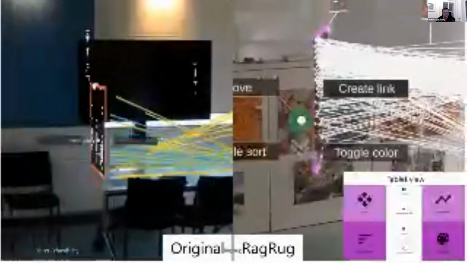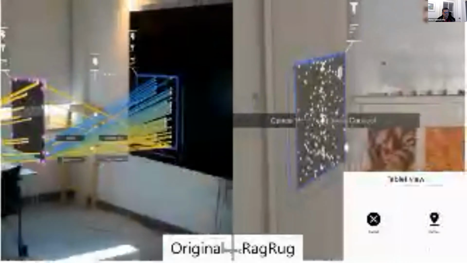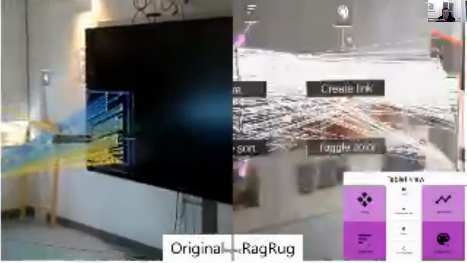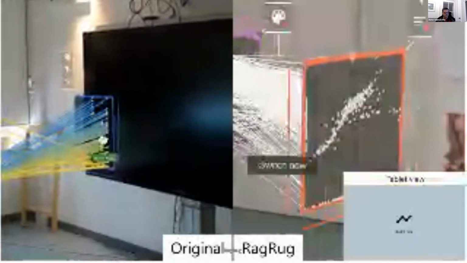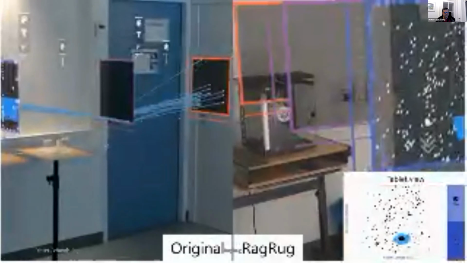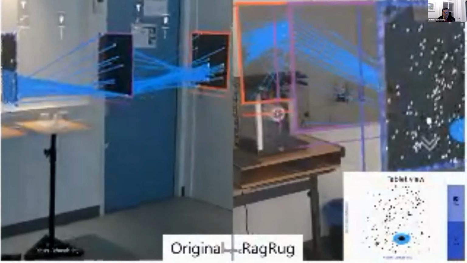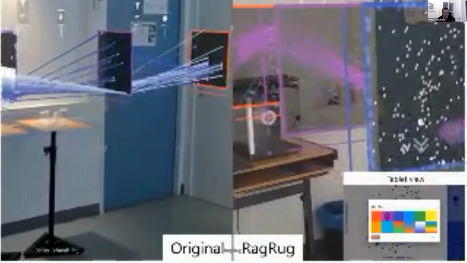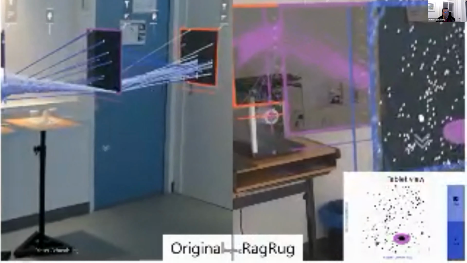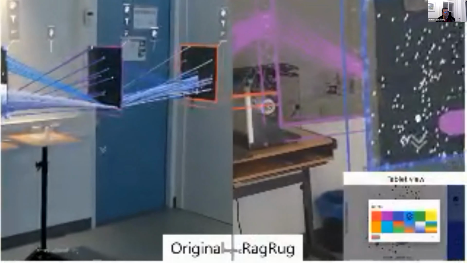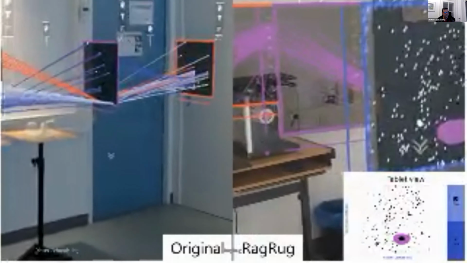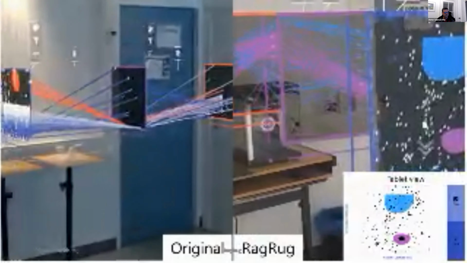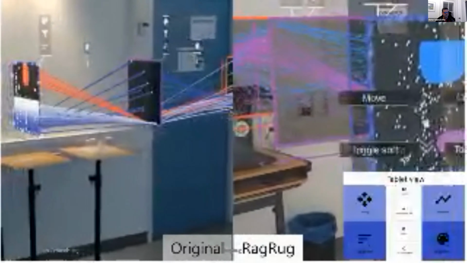In this example, users can link together 2D scatter plots to form a parallel coordinates tree. Data within the scatter plots can be filtered through a tablet interface, which is synchronized in real time across the network. Using RagRug, we could mimic the original application with very minor visual changes, while drastically reducing the original implementation's complexity.